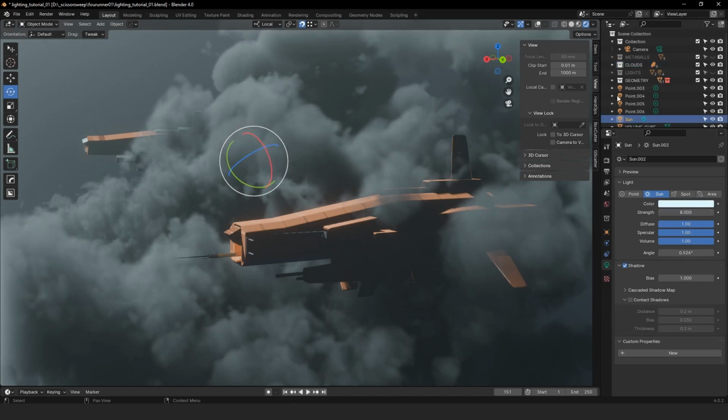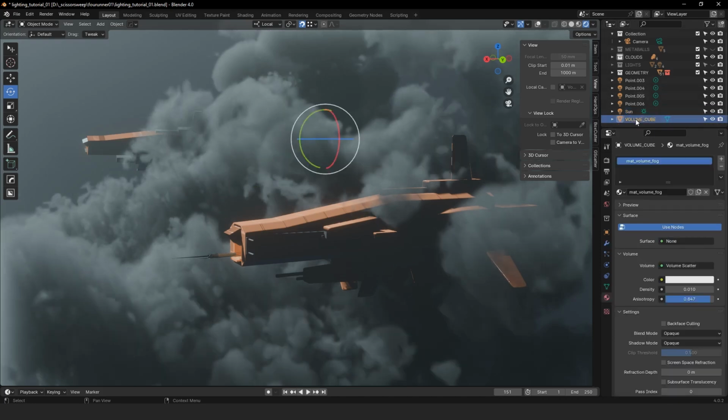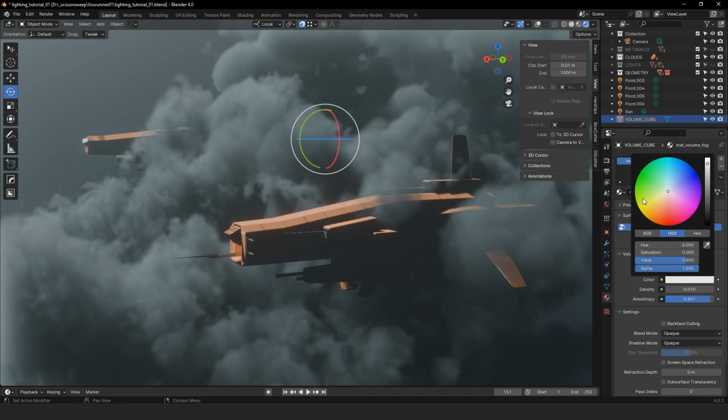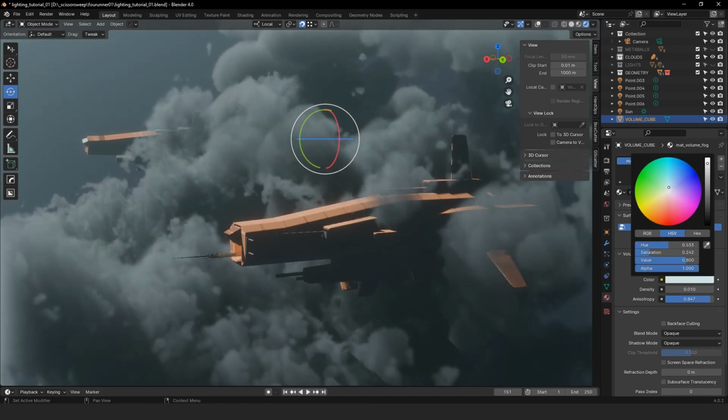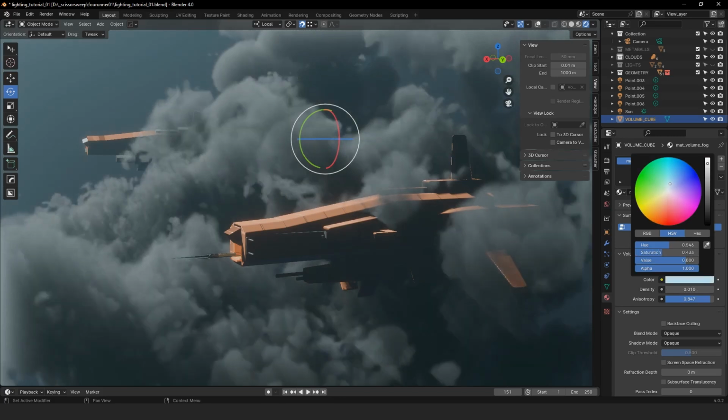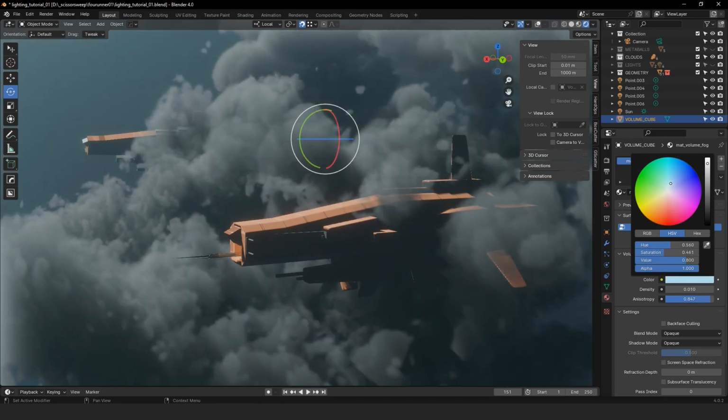So let's just take a look at our volume cube again, and let's see what kind of tweaking that we can do. Kind of want to give it a little bit more of a blue tint. So we're going to add it back. We're going to tweak the color a little bit to give it a little bit more of a saturation.